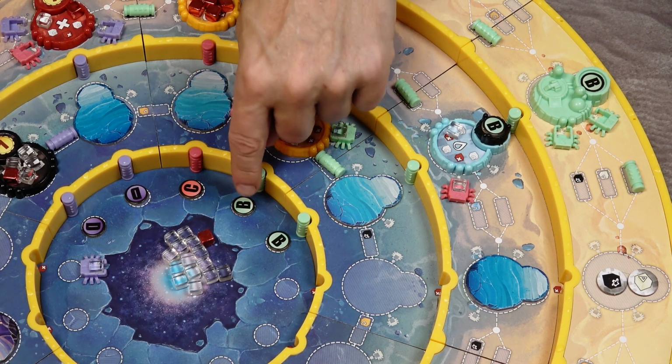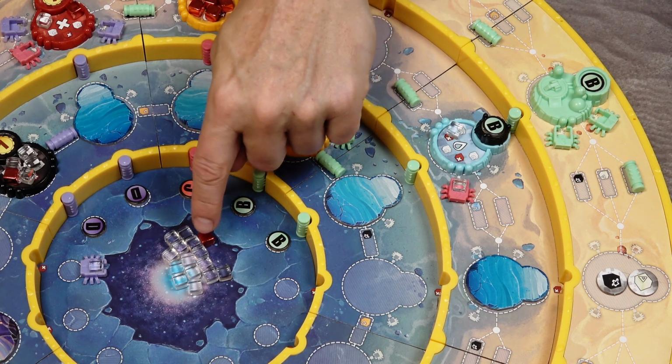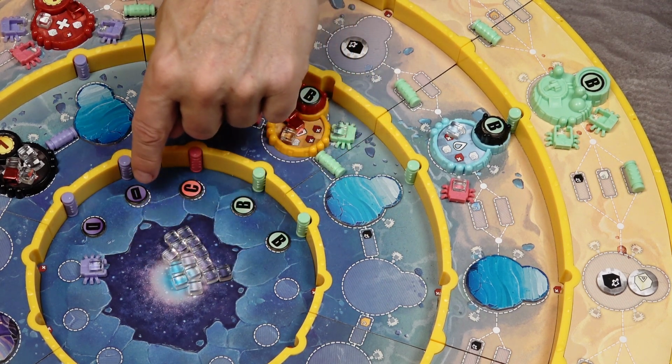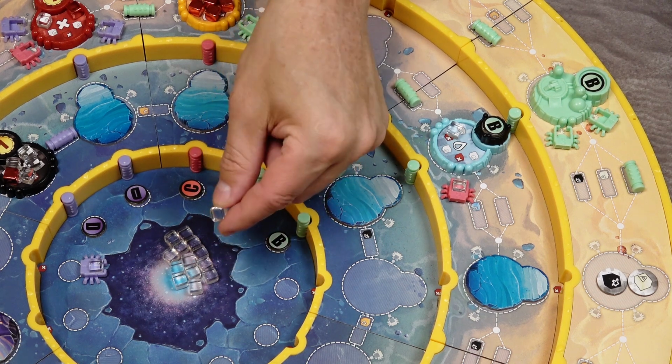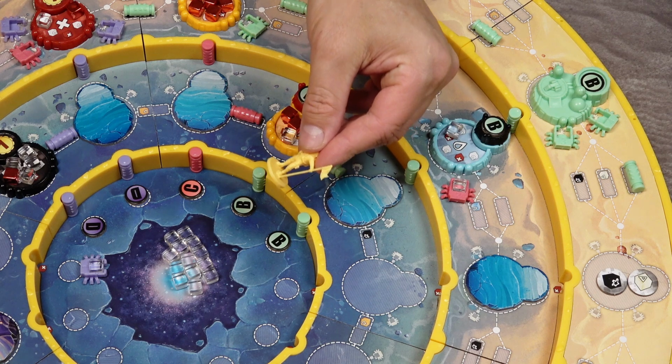Then there is one more activation for green and one more for purple. The green player would take the red cube again, and only now when there are no red cubes present, the purple player may take one deuterium. After that, the first player token is moved clockwise to the next player.